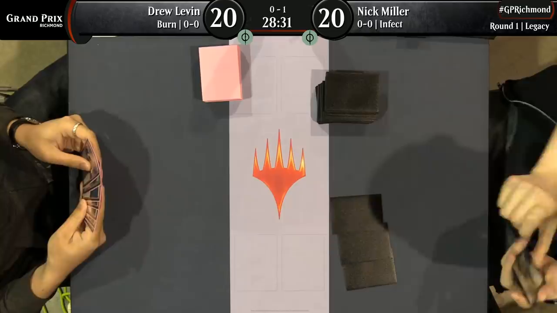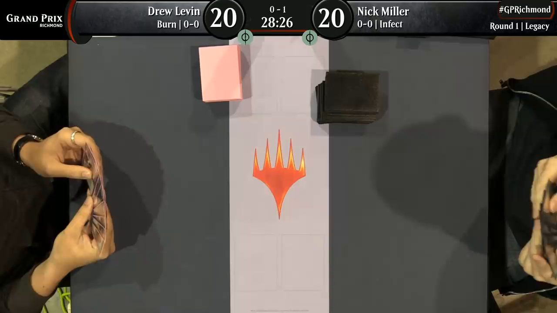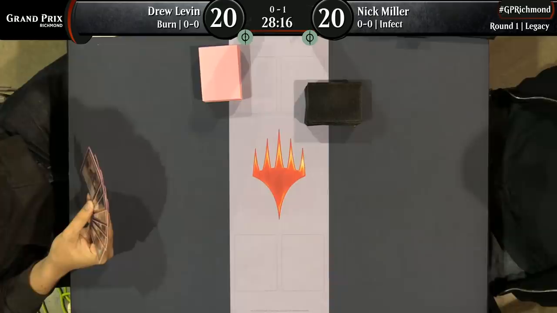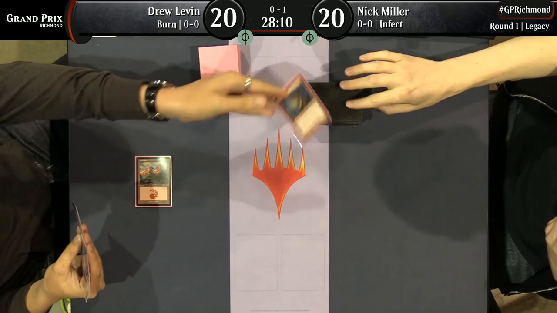Yeah. Saw a Noble Hierarch there from Nick. I think I saw Become Immense, Invigorate. So all the pump spells seem to be there. I'm not sure if there's an Infect creature. Right. All right. He does his scry, pushes to the bottom. And we are off, and Goblin Guide looking to undo that mulligan.